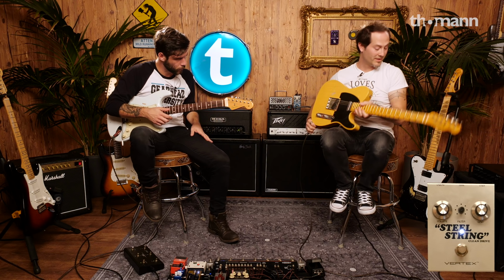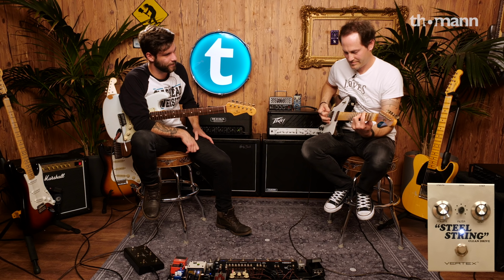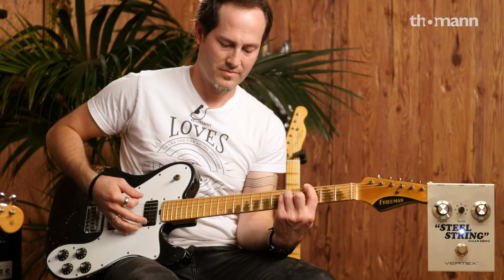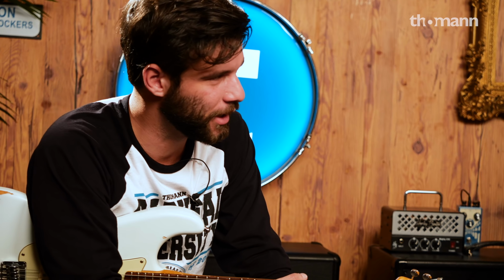Honestly, I gotta try this with a humbucker. It's so tasty. I can't believe how responsive it is to absolutely everything. It keeps the bass, it keeps the treble, you have your filter. With the filter you can actually control the treble, or the presence, I would say. I never get a chance to try a Dumble, that's probably the closest thing. Nice, well done. All right, next.